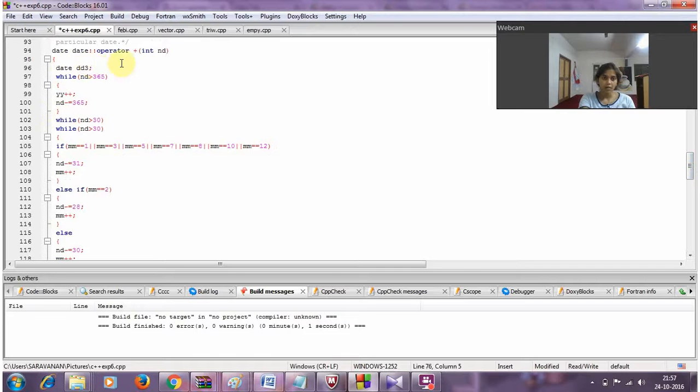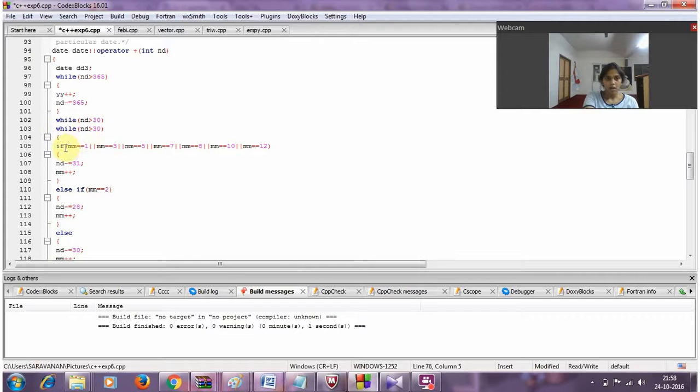In the date operator, I'm giving operator int nd. In date, I'm providing d3 while nd is greater than 365 days. Because of this condition, year will be incremented and nd is equal to nd minus 365.